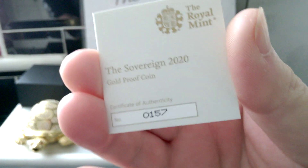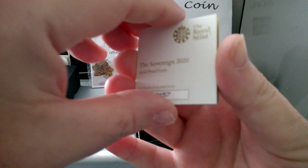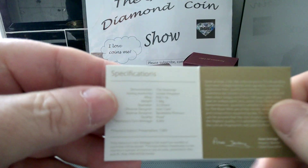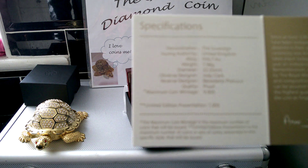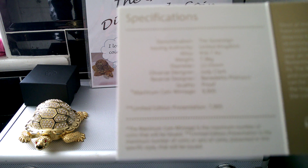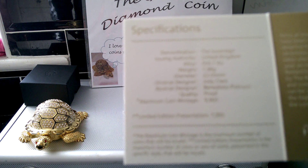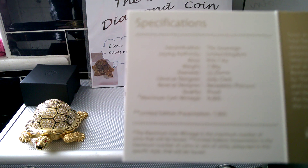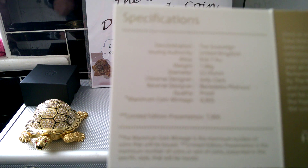Here's the spec we can see. So this one is number 0157. There's the spec — I can't see it, you can. I think there's under 8,000, but they'll probably be put in sets, so the mintage is lower than previous years. So there's the spec, you can read that.